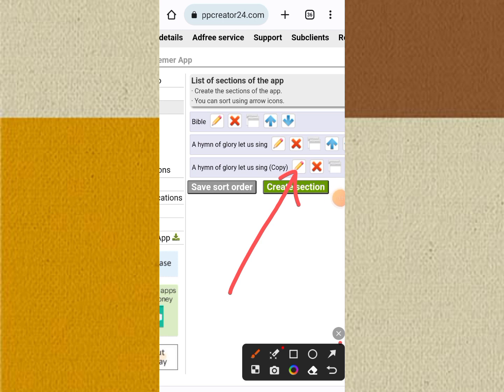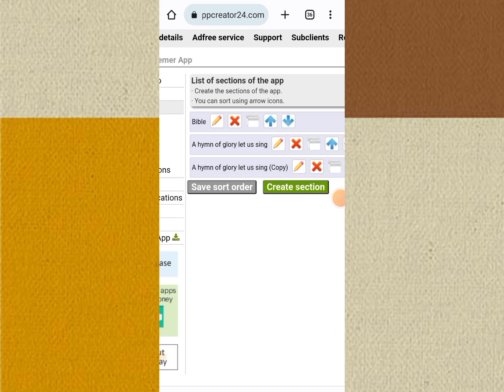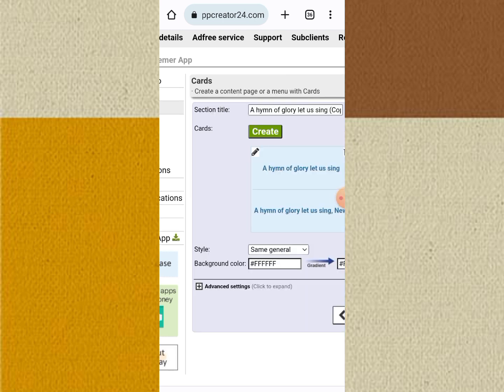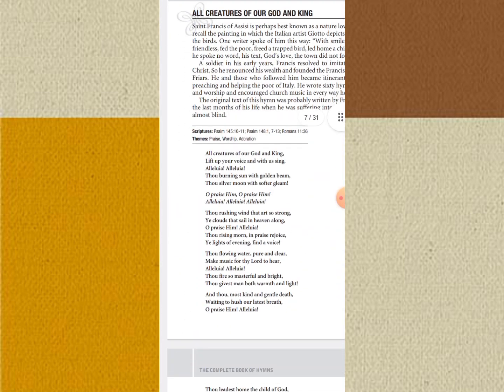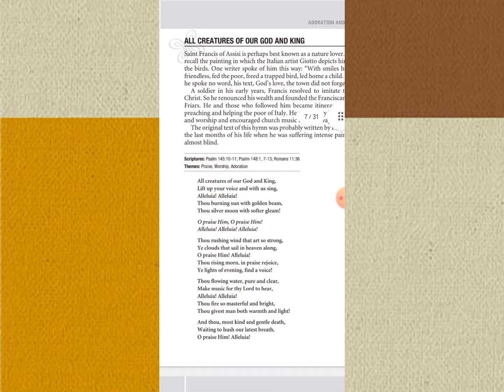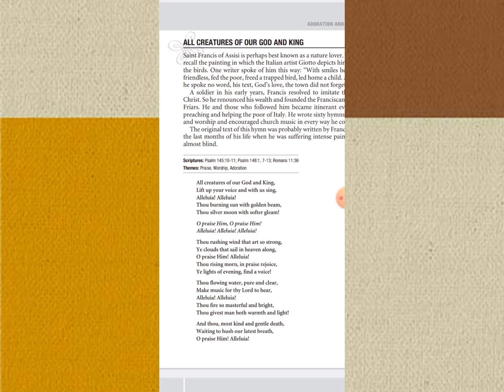I'm just going to click on it, and when I click on it, it's going to give me the option to be able to edit it. So the next one, I'm going to come to the next aim, which is this particular aim, all creature, God, this and that. So I'm just going to copy this first line, just the same way we did it for the first one. That is what I'm going to do here. Copy this first one, copy.